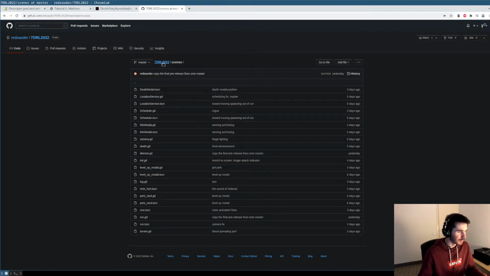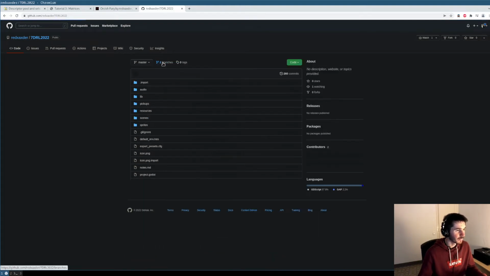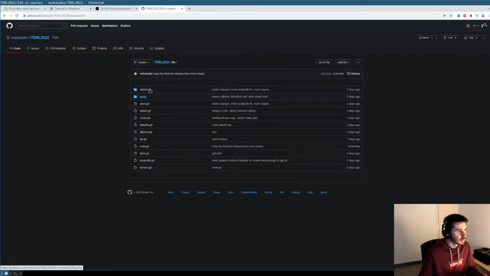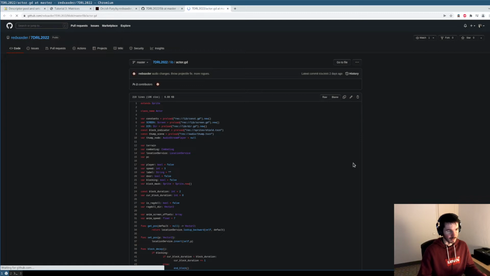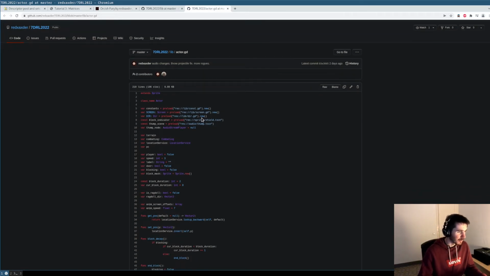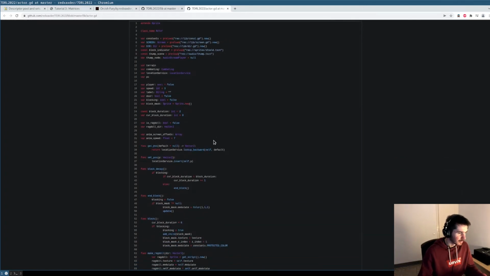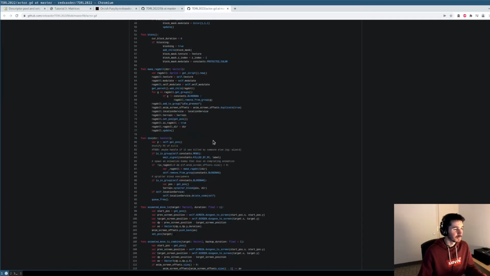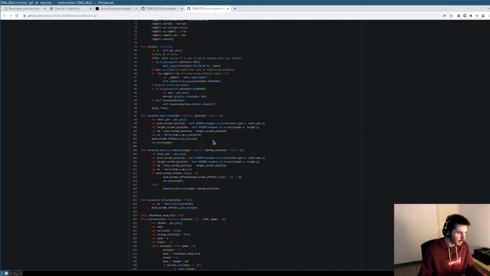So here are some scenes. Where are the scripts? Let's see. Yeah, it was made in Godot, which has its own scripting language, right? I see. Looks pretty nice.